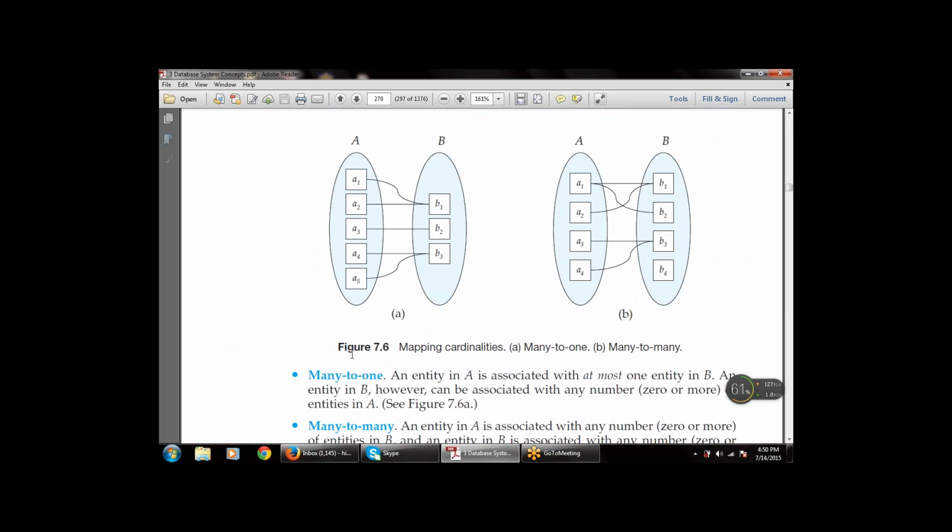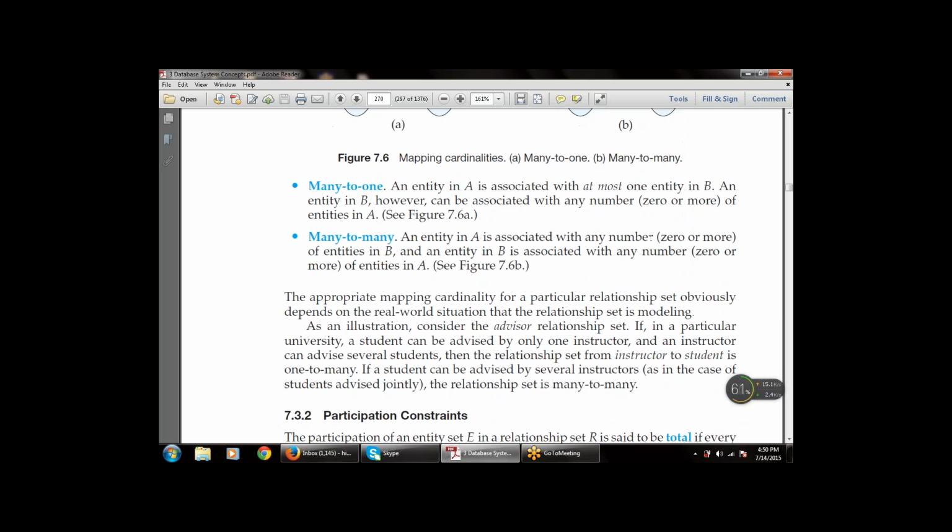Now many to one, that is more than one entity of one set will be related to a single entity of another set. So this is A1 and A2 related to the entity B1, A3 is B3, A4 and A5 are related to B3. Now this is again, we can say, the many to many, that is more than one entity is related to more than one entity. Here A1 and A2 are both related to B1 and B2, that is a many to many.